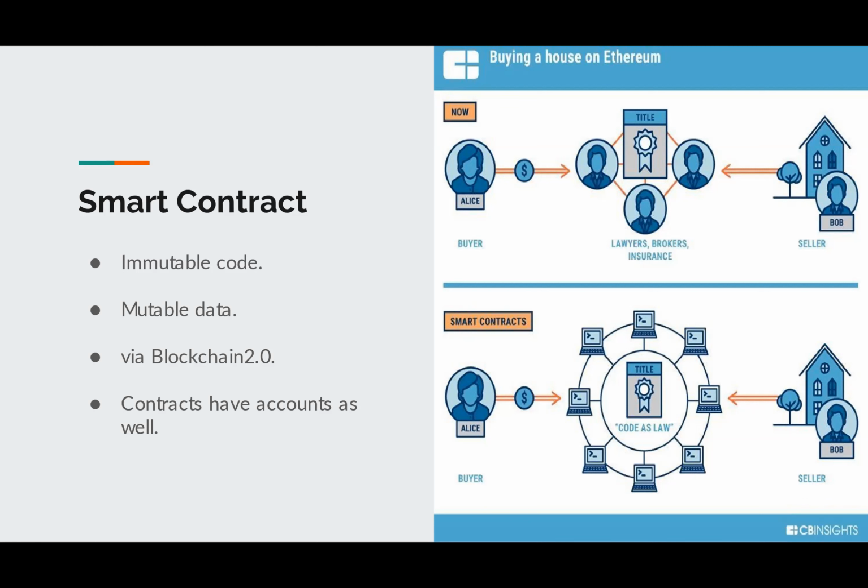Smart contracts are like any other personal accounts. They have an address stored on the blockchain. Besides the address and balance information, they also have immutable code and mutable data stored on the blockchain. For example, any real-life logic such as trading a house could be encoded in a smart contract, which is deployed on blockchain 2.0.